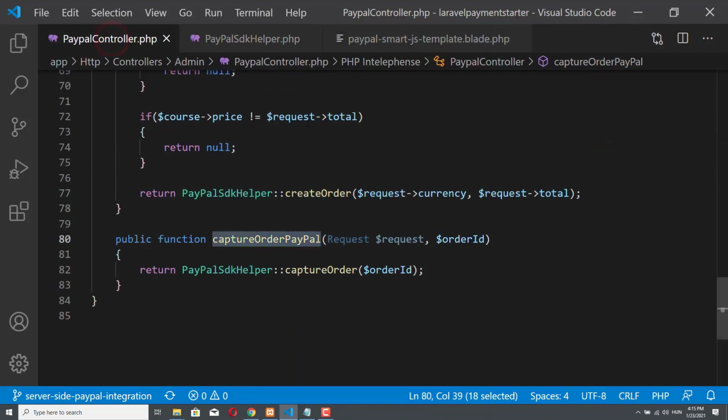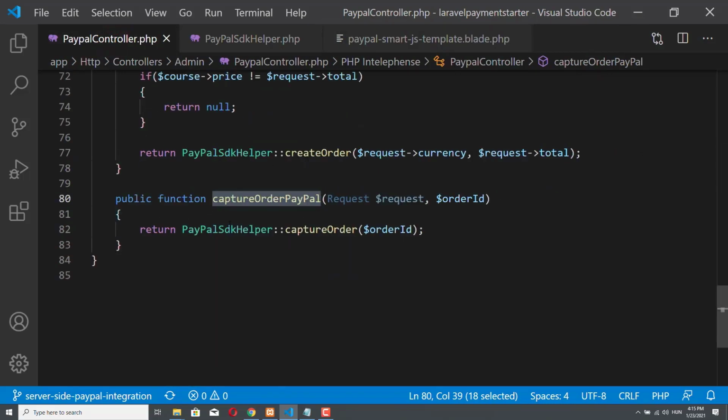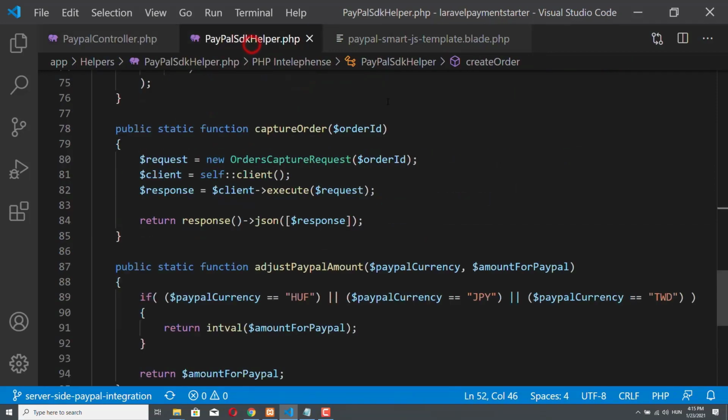Of course, it's in the PayPal controller, and we are returning what the capture order method of the PayPal SDK helper class returns, and we have to pass the order ID to this method. So let's just go to the PayPal SDK helper, and yeah, we are here in the capture order method, and the parameter is the passed order ID.